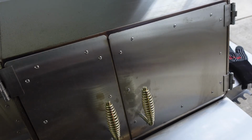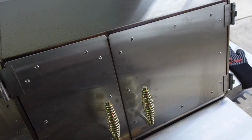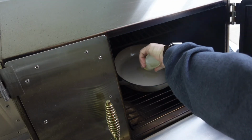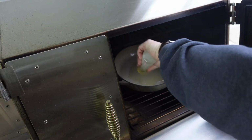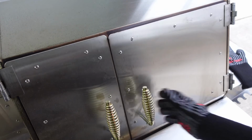Okay, so I'm going to do one thing here and then shut the door of the cooker again. And then while the oil heats up, I'm going to talk about a couple of other things that I had forgotten to mention earlier. So the first thing I'm going to do is I'm going to put about 3 tablespoons of avocado oil, maybe 2 tablespoons, something like that. I'm not measuring. But good high temperature, high smoke point oil. I'm using avocado oil. So I'm going to get that shut.